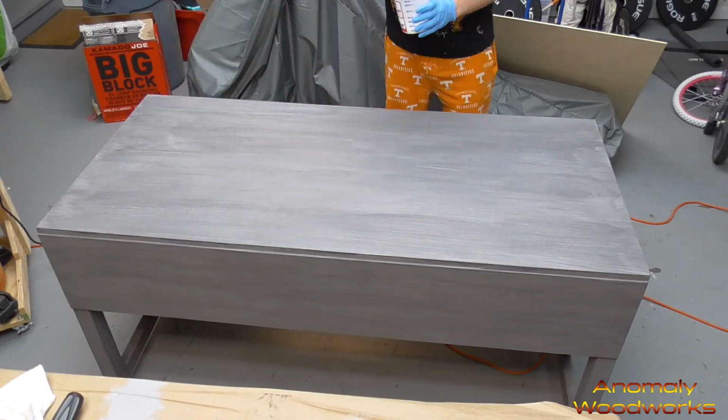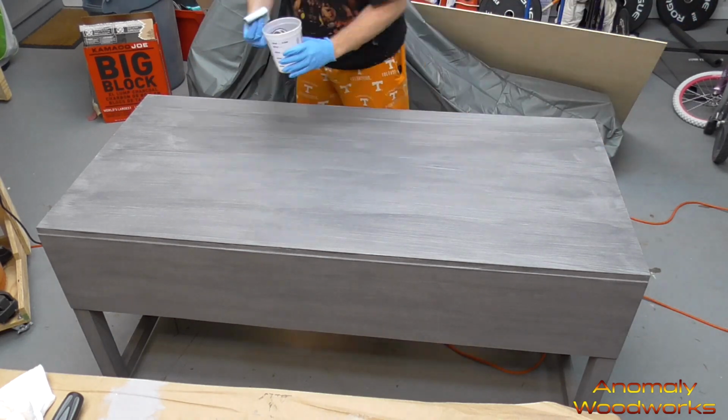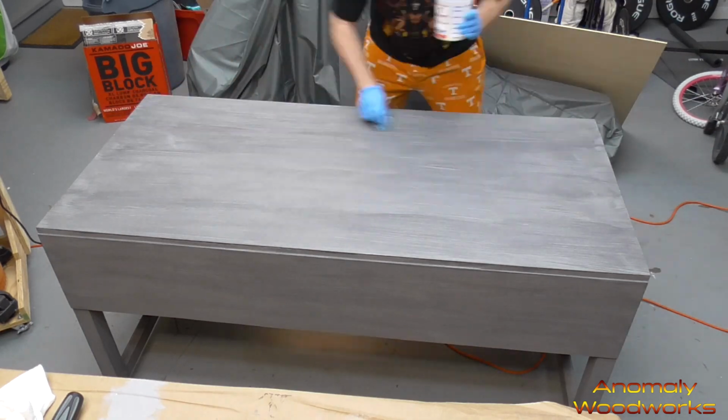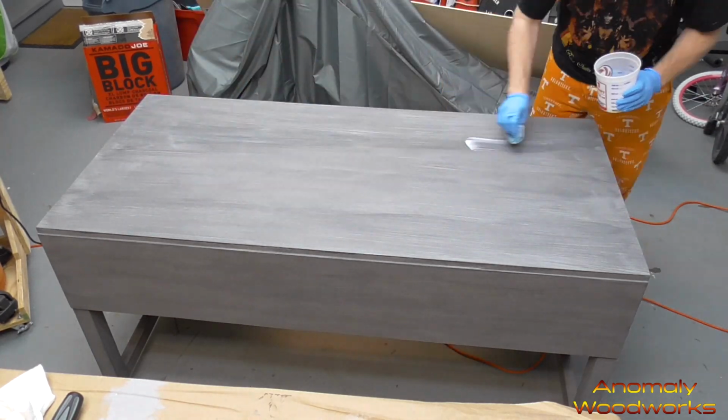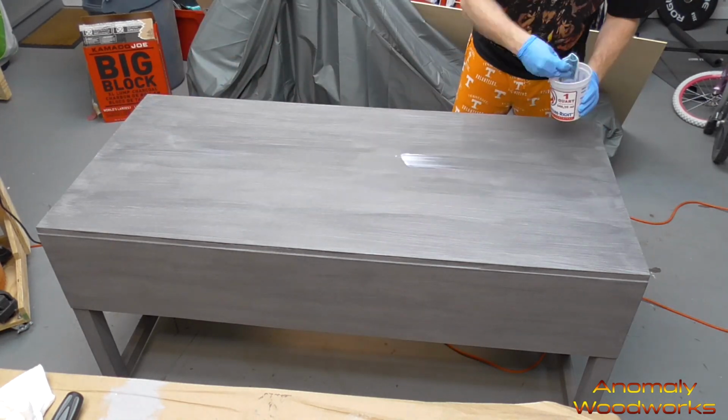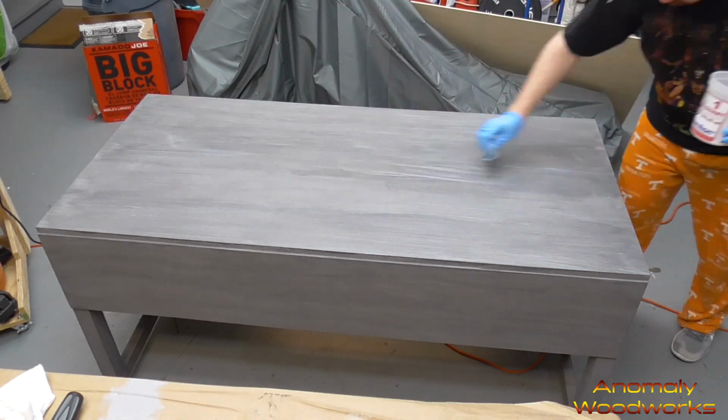My wife did the painting on this desk. She got two kinds of paint. One was a lighter shade of gray, one was a darker shade that was like a glaze that you had to kind of mix together with the paint color, but it came out pretty good. She just enlisted me to put the top coat on, and after that it was finished.